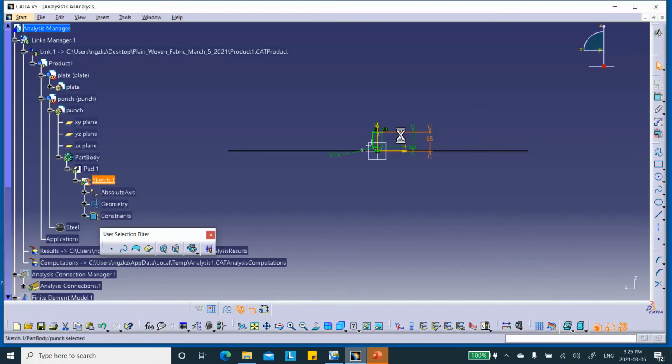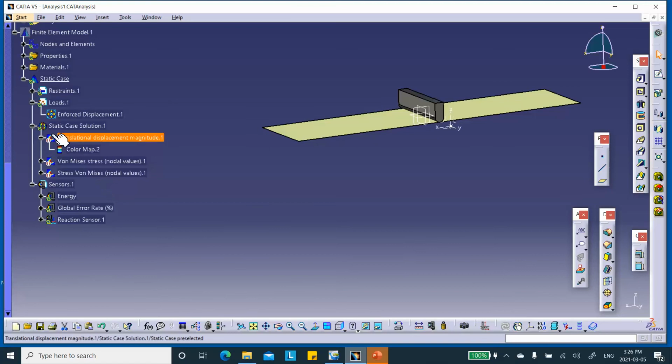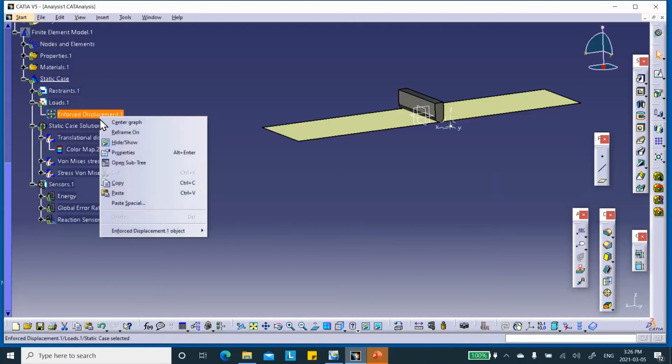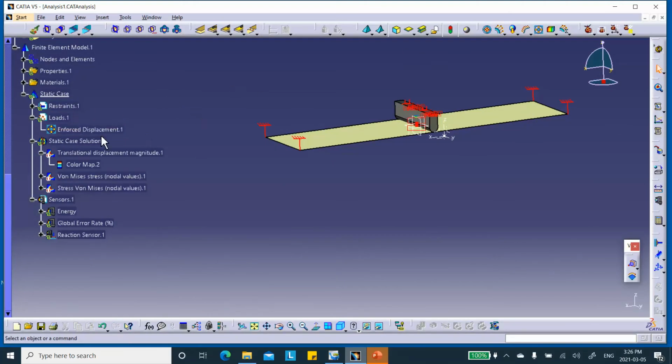Exit. Okay, and I go here and actually I will delete this enforced displacement. Remember, we said we're going to push this thing down by 5 millimeter, and the trick to do that was using enforced displacement. So I'm going to delete this. Let me go back to analysis.